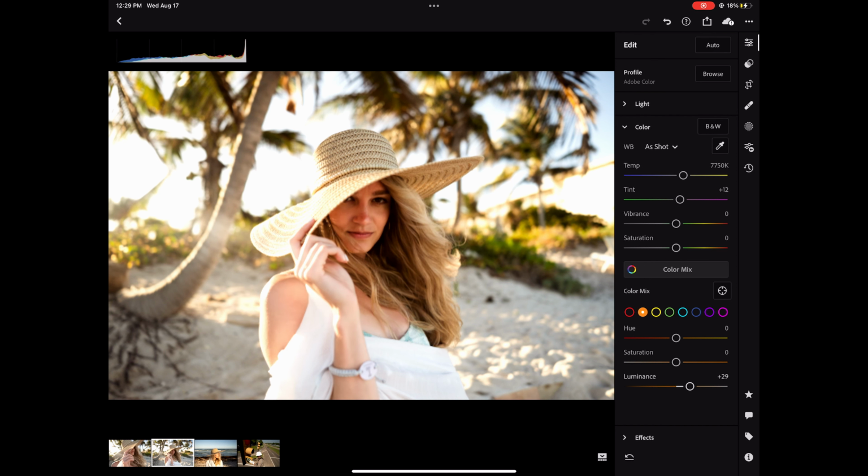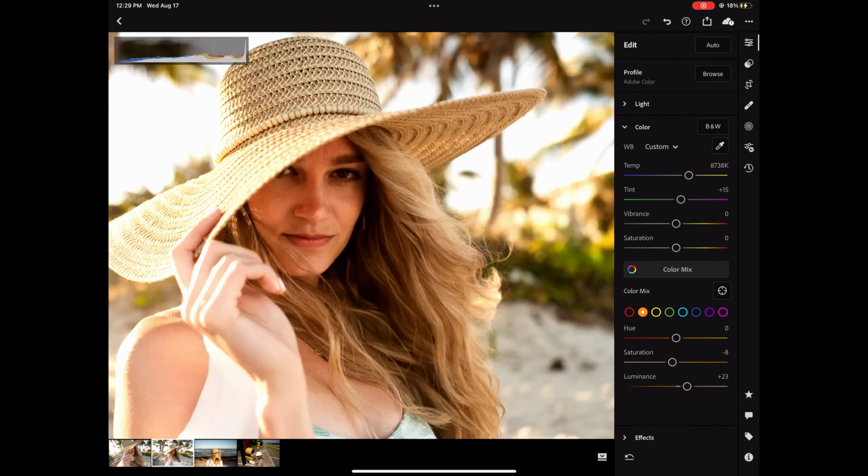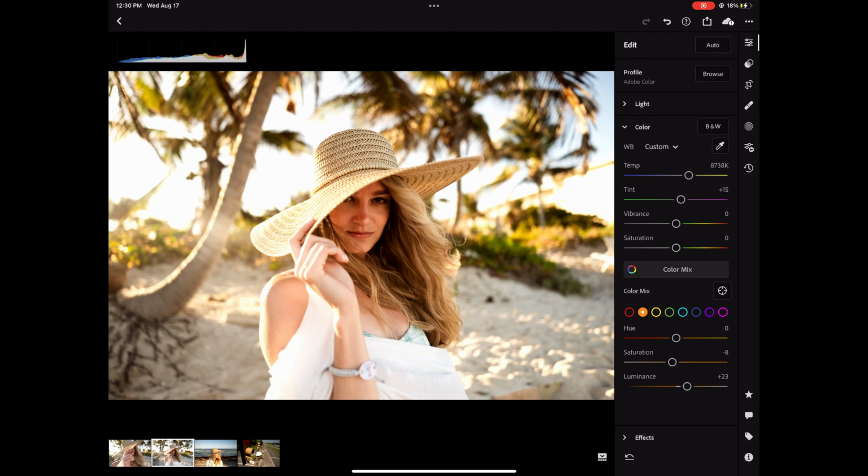So I'm going to kind of push it and then pull the saturation just a little bit, go back up to the top to the temperature and boost it a little bit, and then I'm going to give it just the slightest bit of pink, and that's looking pretty good right now.